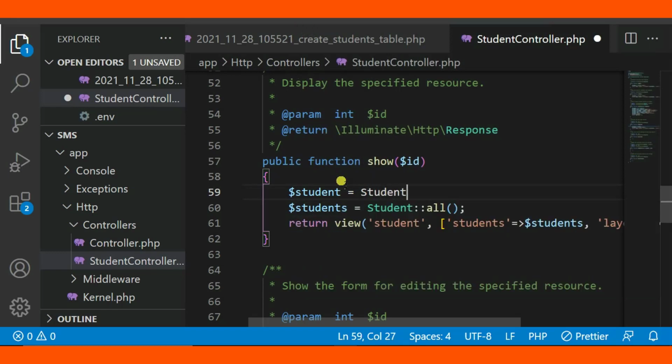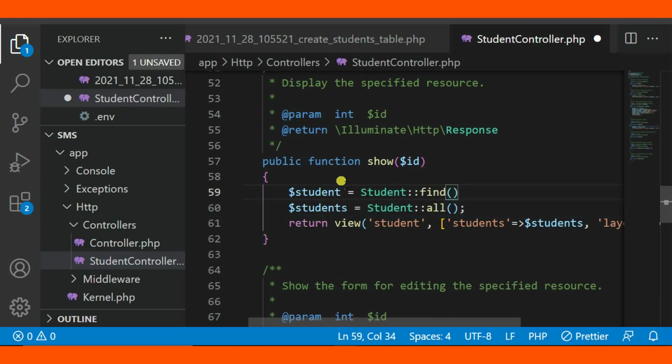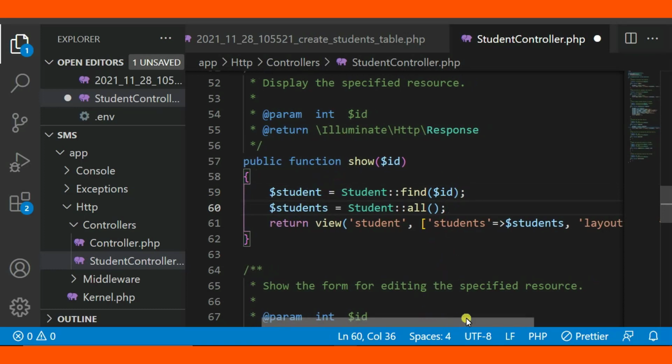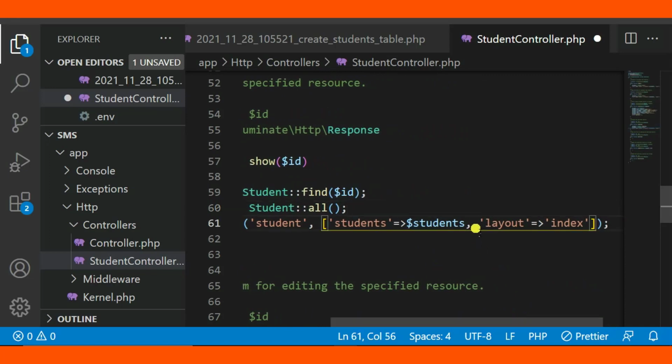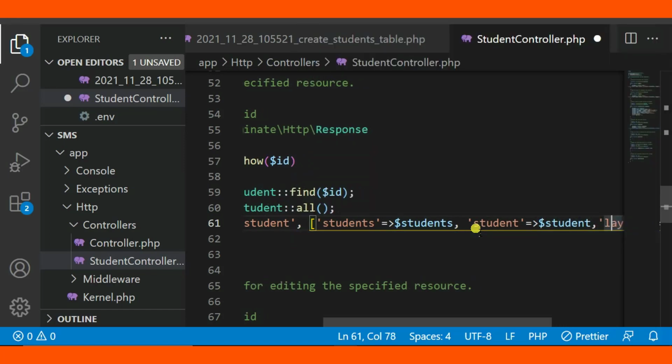Okay, student. Student find ID. This is for showing information of a specific student. So we are using the ID to display information of a desired user.